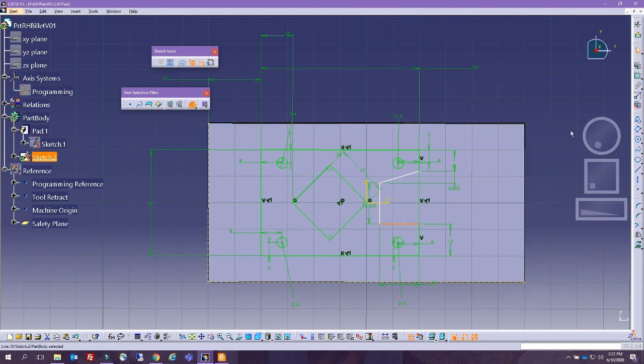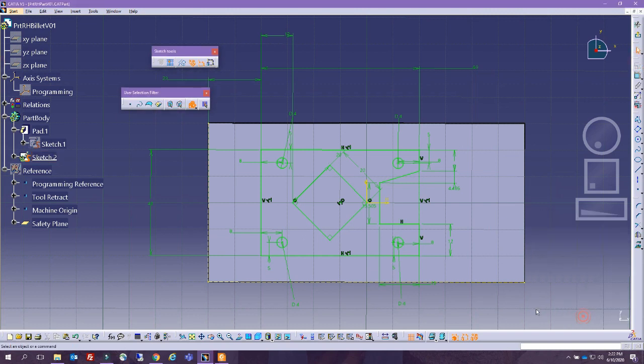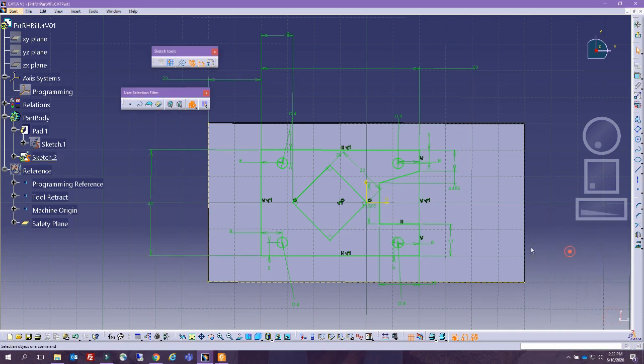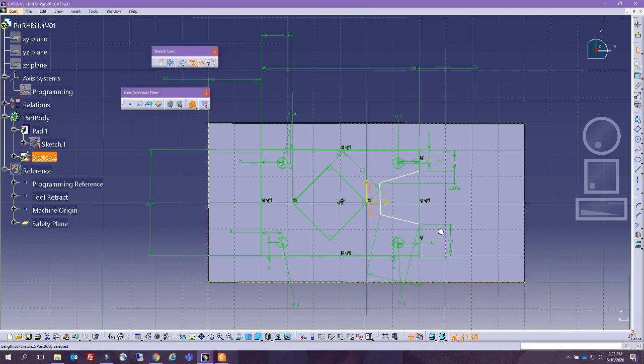All right, so this has to be a horizontal, and voila, we have an ISO constraint sketch. Let's just make sure that we reflect 8 in here. Okay, so we forgot to put this one as vertical. All right, so what dimension did we put that did not like it? So if I remove this one for a second, oh, this one, how much was this supposed to be? This is supposed to be 12.